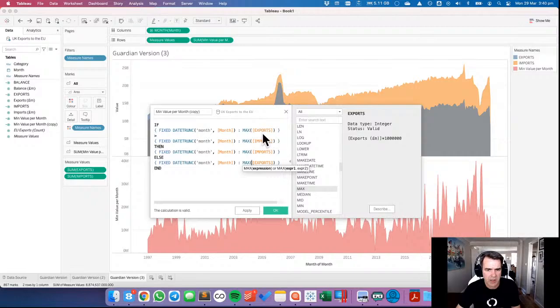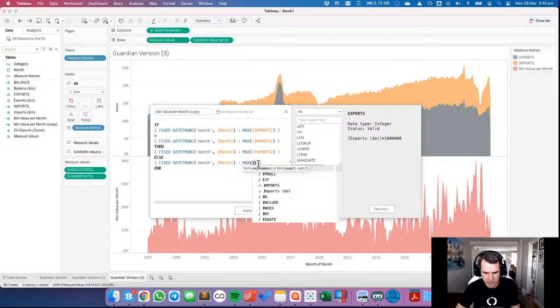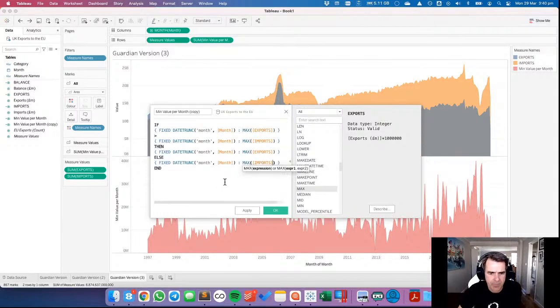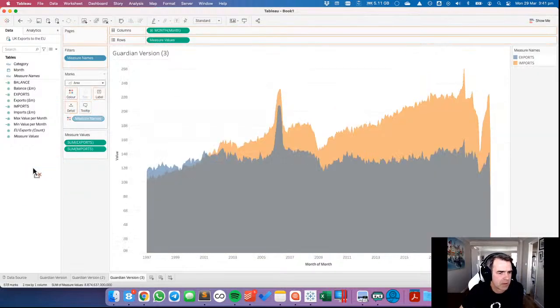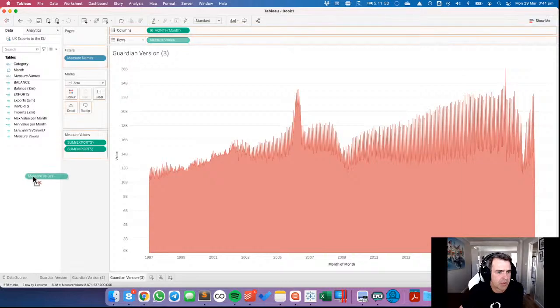So if exports is greater than imports, then I want to use exports. Else, I want to use imports. Okay, so this would be our max value per month. Okay, so let me get rid of that. And measure values.